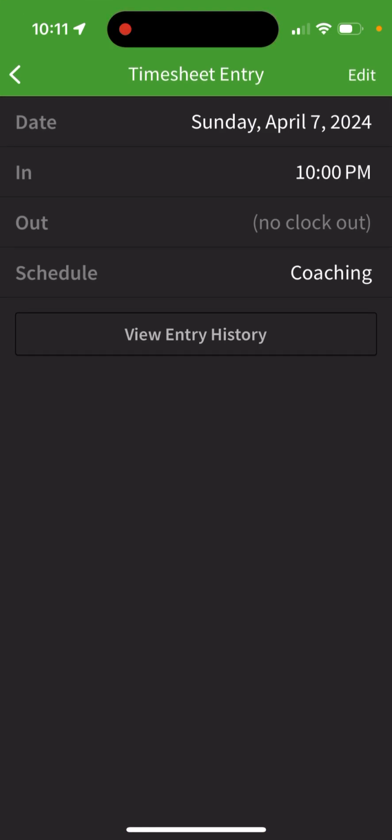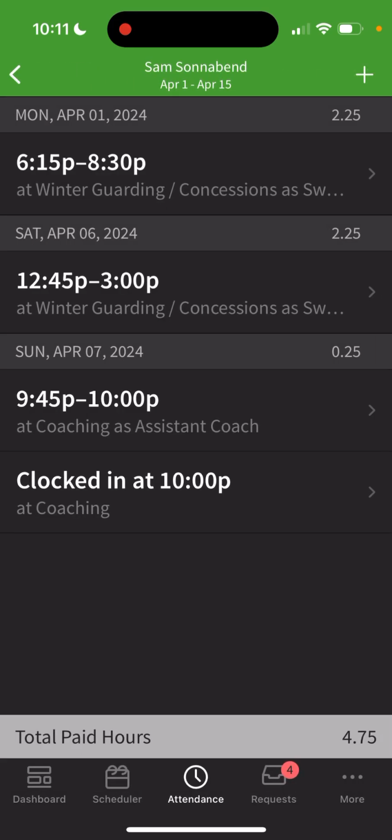Please don't get in a habit of super editing your timesheets because we do get notifications, or at least I do, of people who are changing their timesheets. So please edit your timesheets at discretion. And if you add or edit something very large, just send Amy a message to say, hey, forgot to clock out. I already fixed it on When I Work.